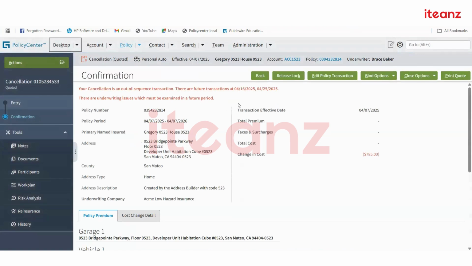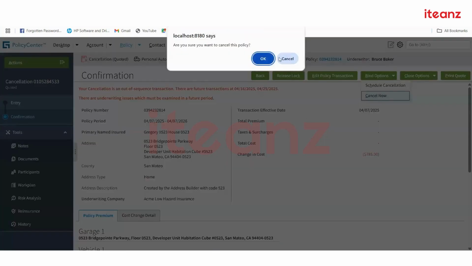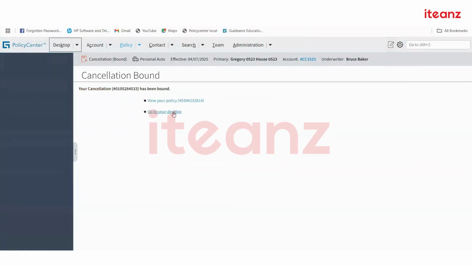Why? You have future transactions, like you have future, yeah, exactly. 4, 6, 7. Maybe if you set the 30th as the cancellation date, then this will not come, then actually it will get cancelled. Exactly. No, we can cancel it now itself. I believe you can cancel it actually. Yeah, that is fine. You can cancel it actually.